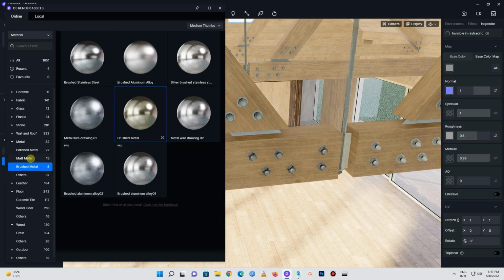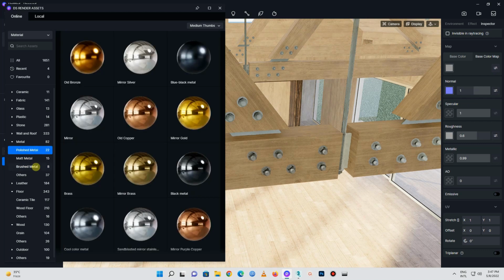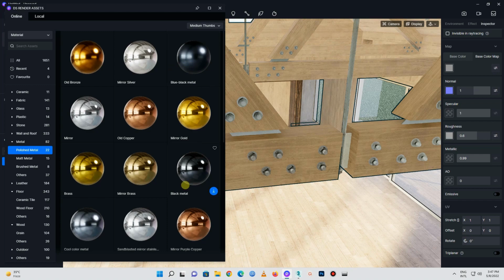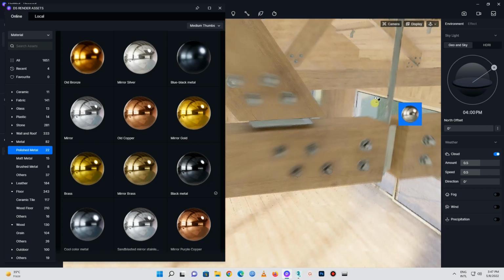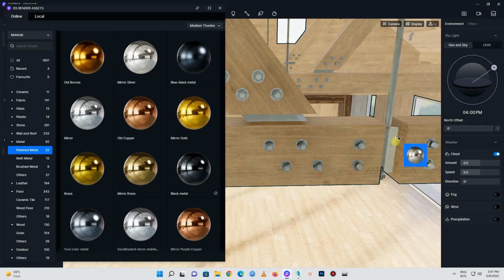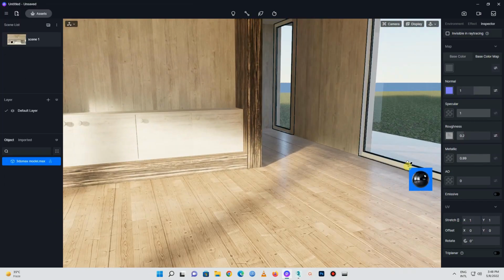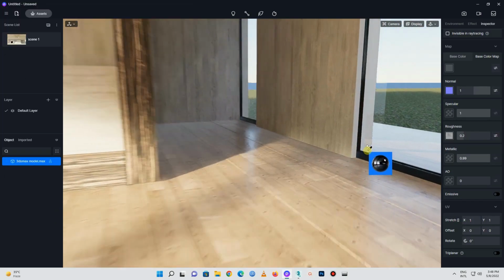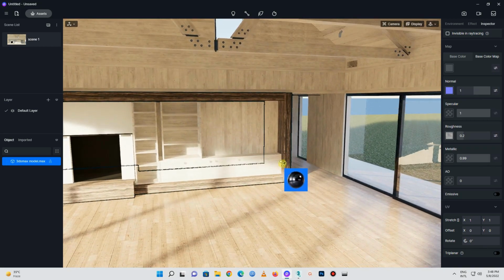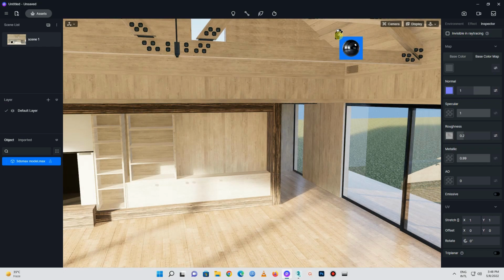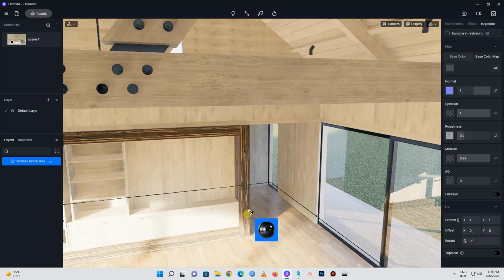For the other metal structures I will use a different material, something darker, maybe this black metal. Now I will apply the same metal material on the door frames and other metal objects in the model. So I think all the basic materials are done. We don't have anything else.